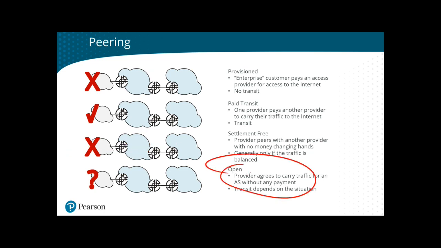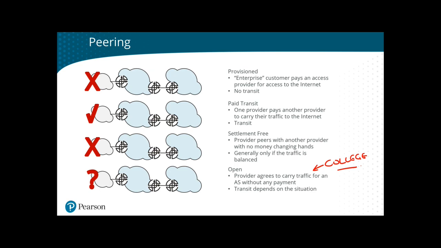And then we have what's called open. Open peering just means that I know as a provider, I am not going to get money from you for carrying your traffic, but I'm going to carry it anyway for some reason. Now, why might I do this? I might do this because, for instance, you're a local community college, or a research facility of some type, or a high school. So I'm going to be nice to you, and I'm going to give you internet service for free, basically, by giving you open peering.